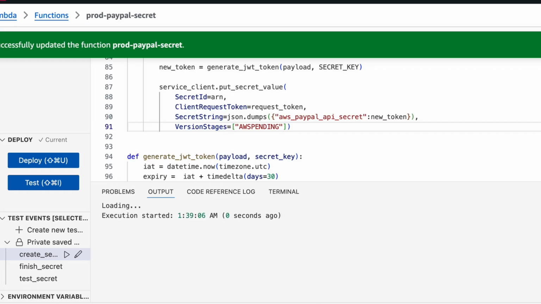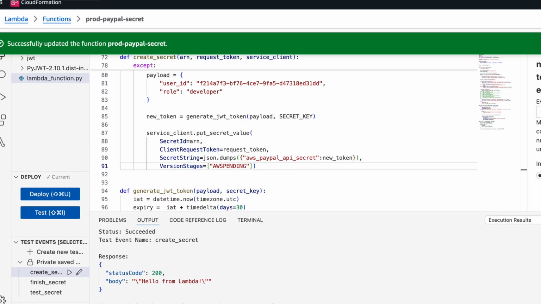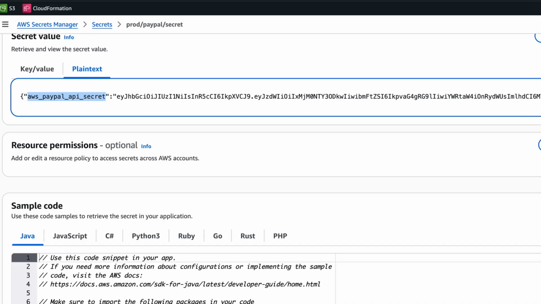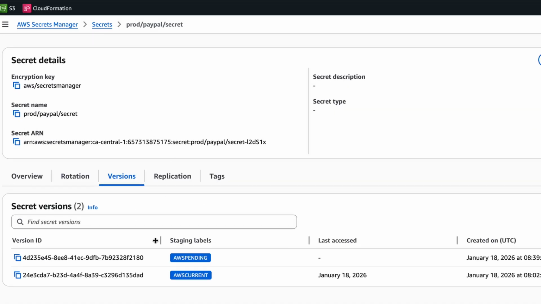Let's test again. Okay, good. So let's check our secret and see if anything has changed. We go to the versions. Now we have two versions. So it's one already before, and it's in pending state. Yeah, because when I updated it, I still set it to pending.